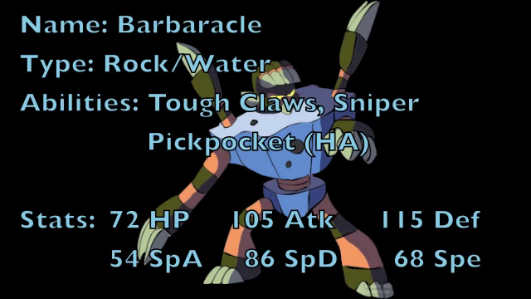But as far as its attacking stats are concerned, Barbaracle also has a really nice base 105 physical attack, which is really good for allowing it to do some really solid physical damage, but unfortunately its special attack is only base 54, so more often than not you will probably be going with a physical set on Barbaracle. And lastly, it has a base 68 speed, which is fairly low in itself.